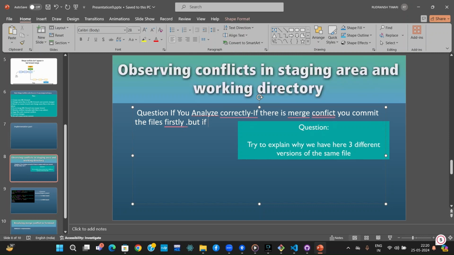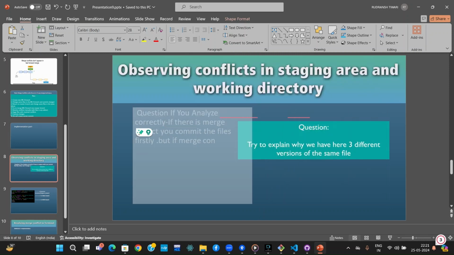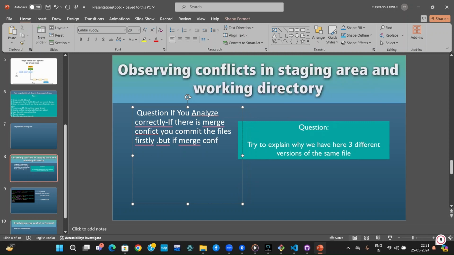But if a merge conflict is not present, directly perform the actions of three-way merge, and it will automatically generate the commit.